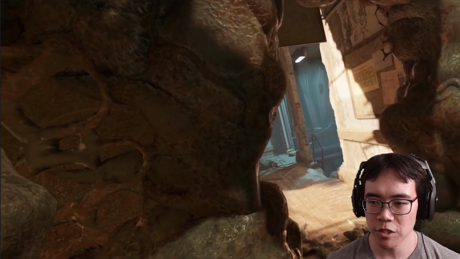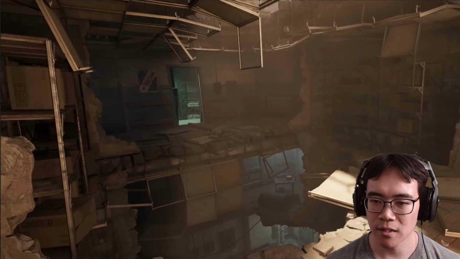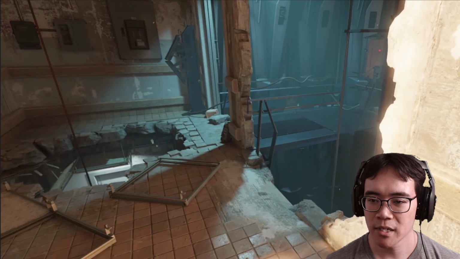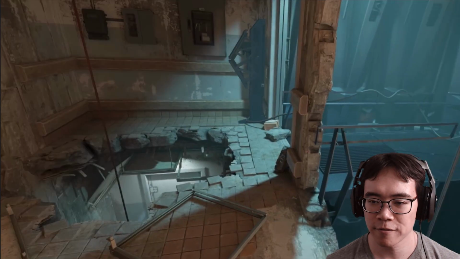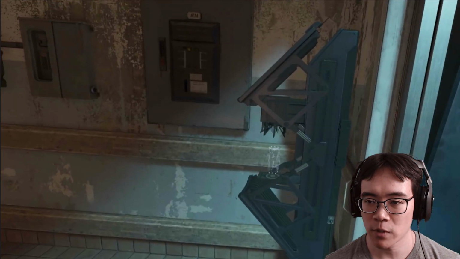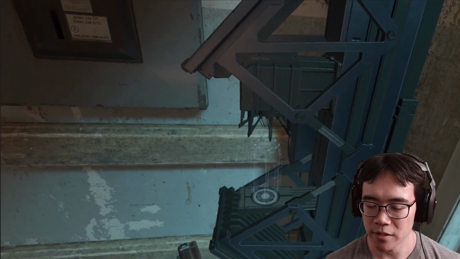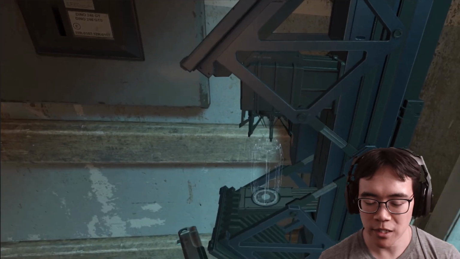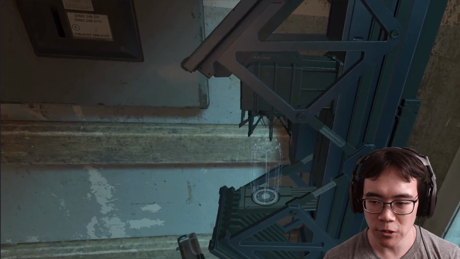And so in this section here, they're just walking around, and then you see where you come from, really showing the space off. And then we come over to this mechanism, which they're just playing around with a gun to make sure that you understand this is some sort of hologram.